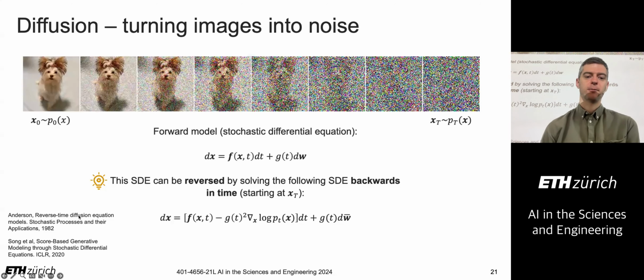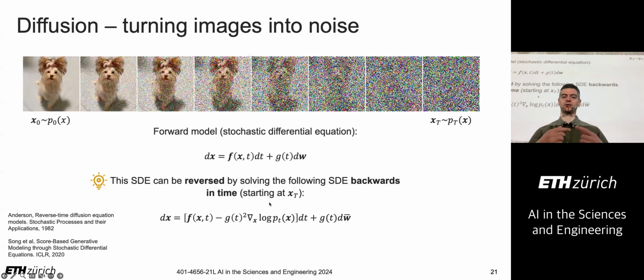And this is a really remarkable result that says there is a corresponding stochastic differential equation that, if we solve this differential equation reverse in time, so if we start at xT and do time stepping from T to 0, we will end up with a sample from the initial distribution, from this data distribution. So I think this is a really remarkable result. It gives us a way to take some random image here and then just model it through this stochastic differential equation to end up with an image here.